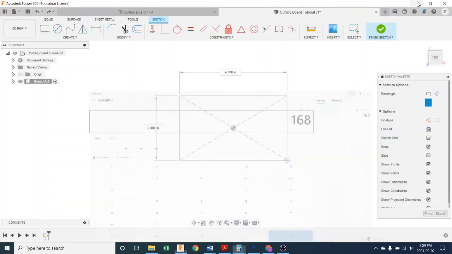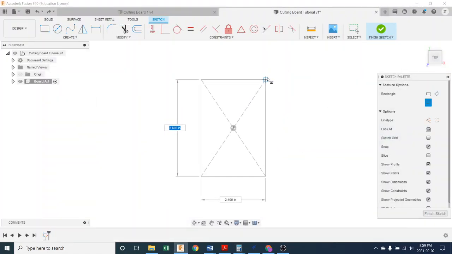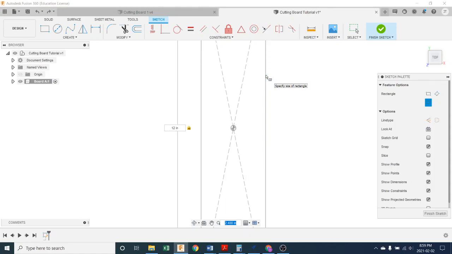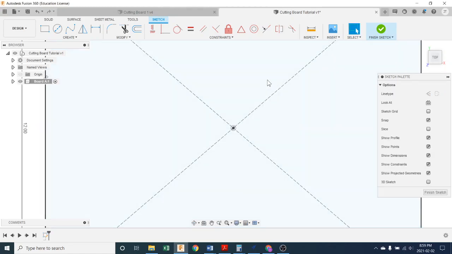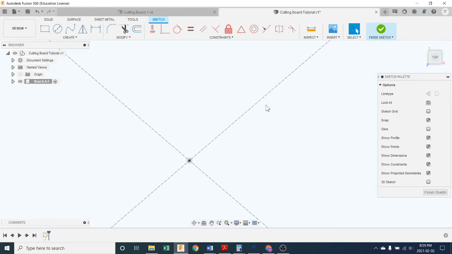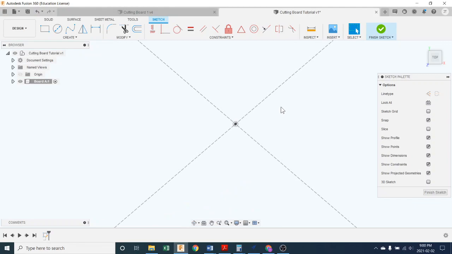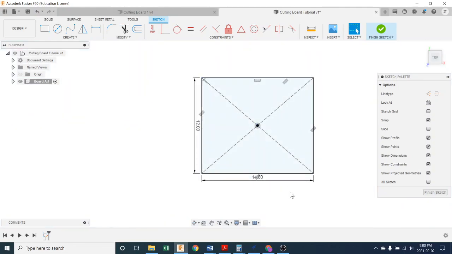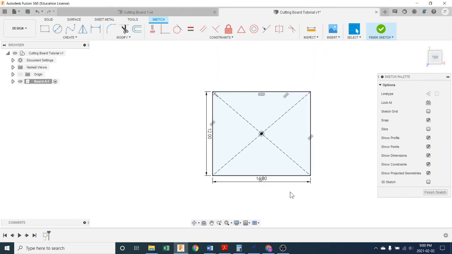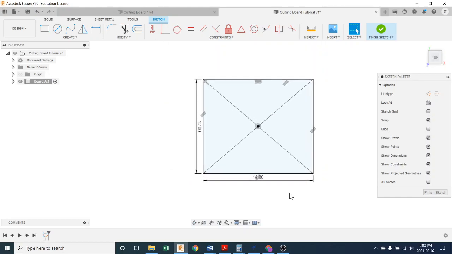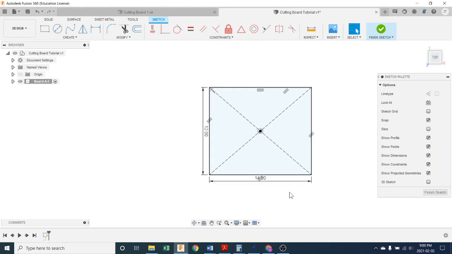So we're going to minimize my calculator, and I'm going to put those dimensions in here. I tab between these two dimension boxes, and I go 12 in one and 14 in the other, and hit enter. And now it seems like it's too big, and it is, so I'm going to scroll, control and scroll. Ooh, there we go. So on my mouse wheel, I am scrolling, and I'm holding control while I do that so that I get this scrolling feature.